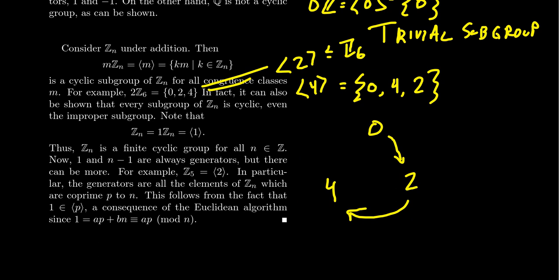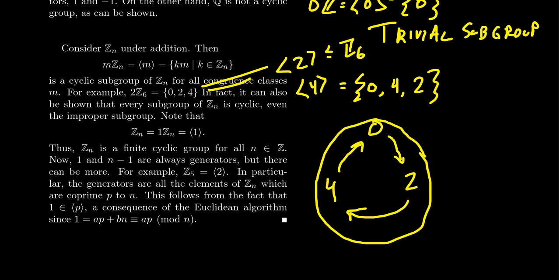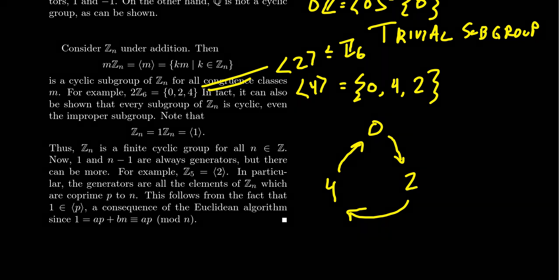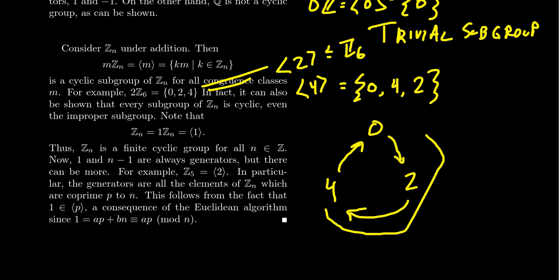And then taking negative 2, because you have the inverses, just means you're going in the cycle backwards. You know, so are you going like a clockwise or counterclockwise rotation? That's all that's going on there. And so the same thing happens with 4. When you add 4 to things, you're just moving on this same cycle over backwards, backwards, backwards. And so cyclic groups get their name because of this pattern of cycles that's happening right here. Now, this is just an example of subgroups when we look at Z6.